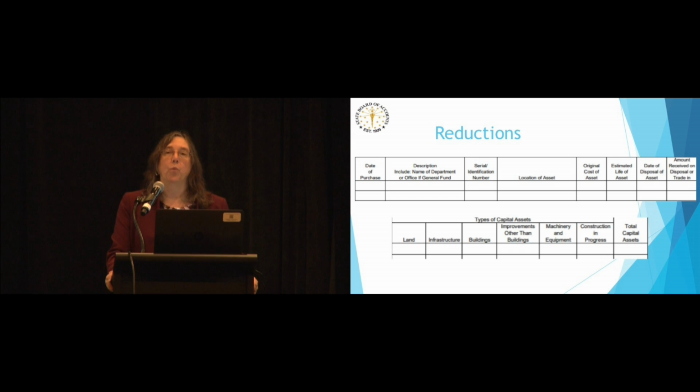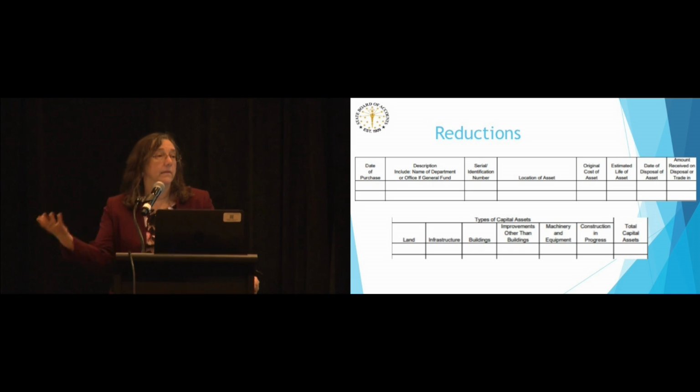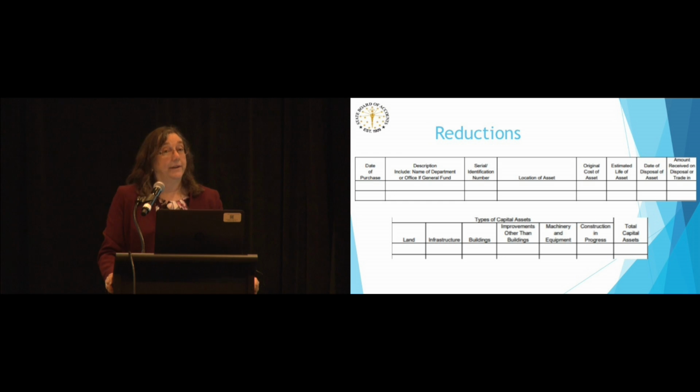Trying to determine when you disposed of an asset can be problematic. So you might have to check back to records. If you traded it in, it might be on the financial with the claim where you made the purchase of the new piece of equipment. There might be information in your minutes. Where did they approve? If it was a large purchase, when was it approved? And what did they say to do? Was it you're going to trade in? What was the whole scale of the process?